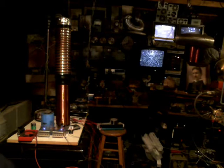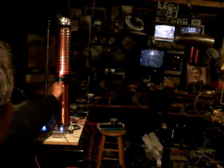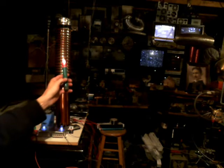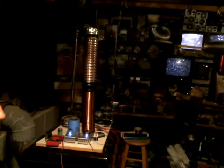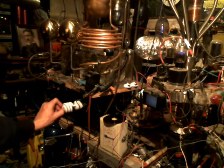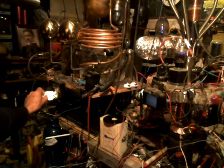Alright. It's got a pretty decent field on there. Anyway, that's essentially running off of waste energy off of that battery right there. I showed you before in my other videos that I could light this. Look at that, I even lit me up. Watch this. Yay!